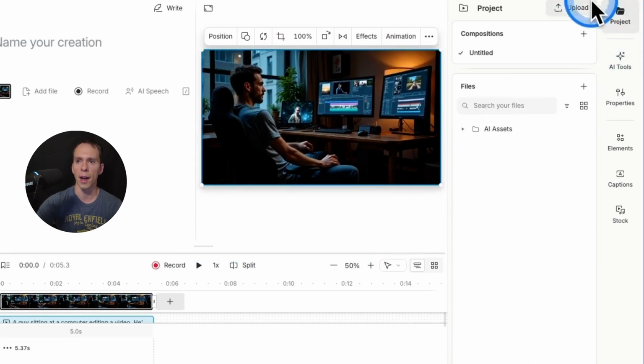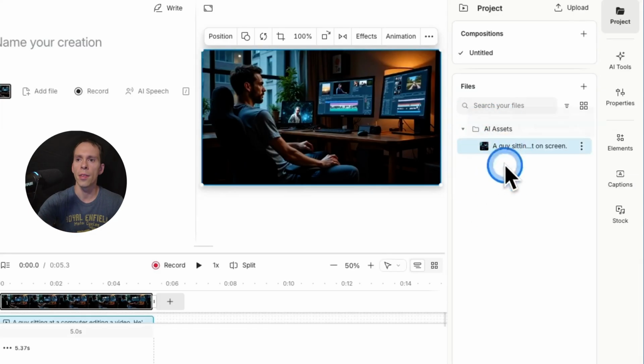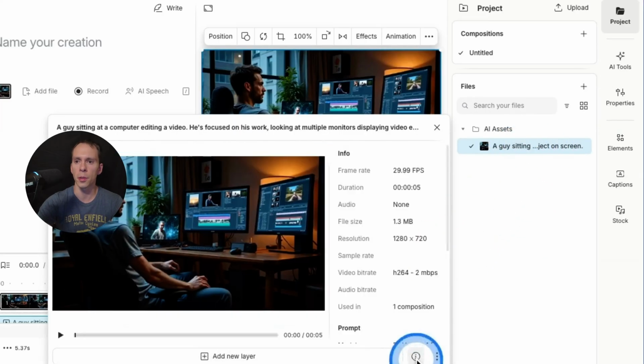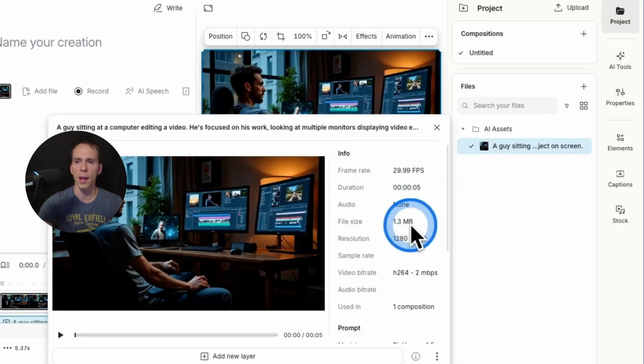And if you come to your project files, as soon as you create a video using this tool, it creates a folder called AI Assets. And if you click on the toggle, there is our video. And there's a few things you can do here. Well, first of all, you can hit the little metadata icon, and you can do this with all videos in Descript, by the way. So you can see what resolution it is, you can see how big it is, all that kind of stuff. And the frame rate of this video is 30 frames per second. Now, the other thing I wanted to show you is if you click on the ellipsis down here, you can actually download this video. So you could download this AI video and send it to a friend or whatever you want to do with it. You can go ahead and do that.